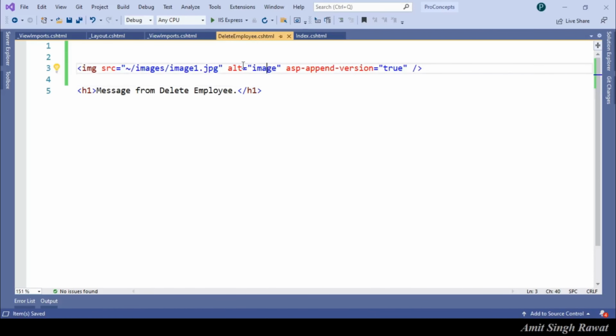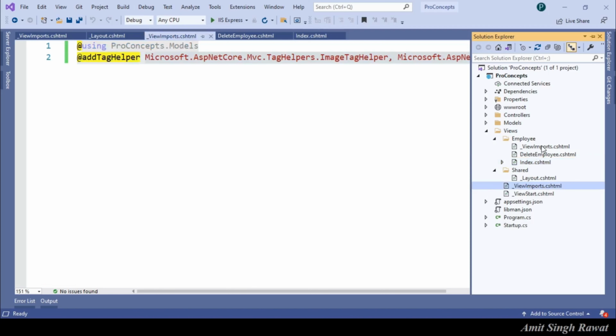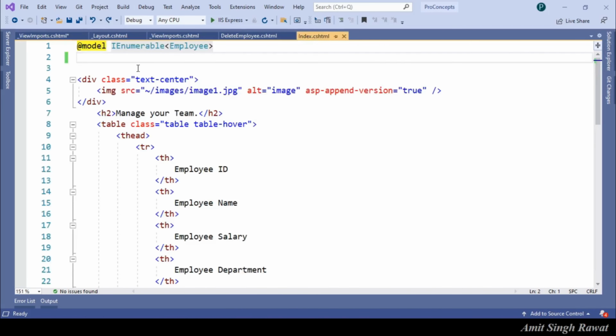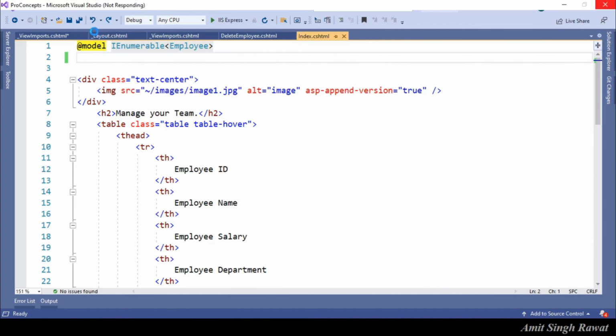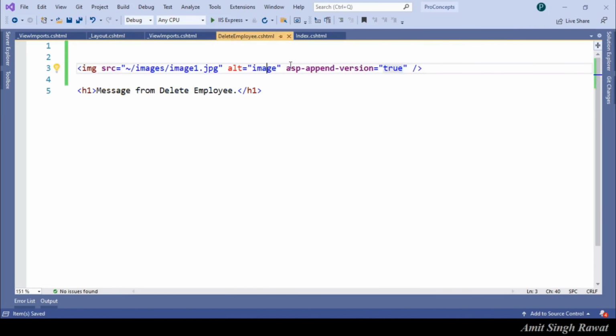Now, what if we need to use tag helpers in every view within employee folder or any other folder except index view in employee folder? Right now, we only have 2 views and it will increase, right? In that case, best way is to apply add tag helper globally and restrict at page level or vice versa depending on your situation. So just cut and paste this command to index view. In that way, it is only restricted to index view and available to rest of the views because we already applied at global level.